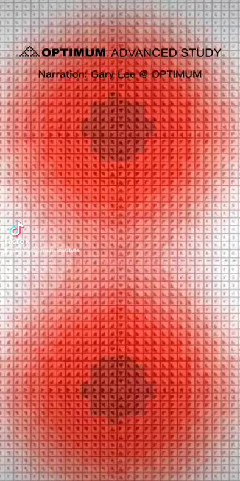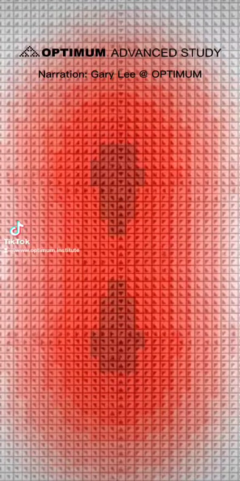This is simulated quantum gravity using our computational equation at Optimum Advanced Study, the same equation we use to generate simulated electromagnetism and the strong and weak nuclear forces, which makes it, to my knowledge, the first time that the four fundamental forces of physics have been simulated from one equation. This video is on a loop, as you can see, to isolate this particular phenomenon, but the simulation can be run indefinitely. So how does it work?